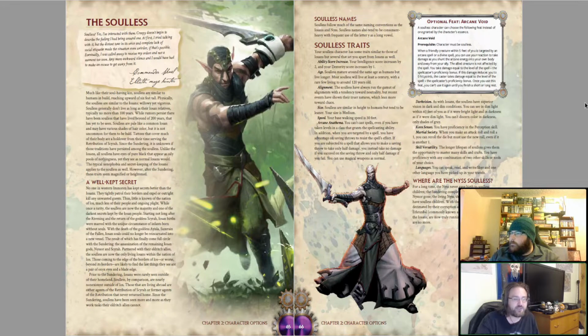What I find interesting is they're the only race that came with an optional feat called Arcane Void. So if a friendly creature within 5 feet is targeted by an arcane spell or divine spell, you can use your reaction to take damage as you shut the arcane energy into your own body. If you are dropped to 0 hit points, the caster takes damage equal to the level of the spell plus the spellcaster's proficiency bonus.